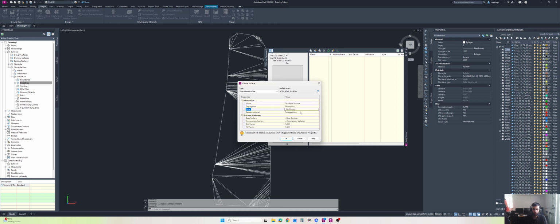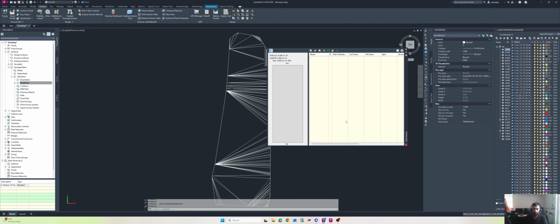No display, render material is just asphalt. From here the base comparison is the base surface, that is the stockpile base, and the comparison surface will be the stockpile from the point cloud. The cut factor and fill factor, leave it to 1.0. That's fine for this work. If we click OK, it should create our surface.